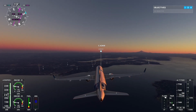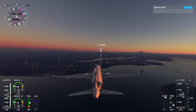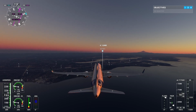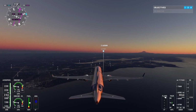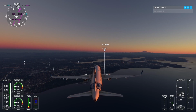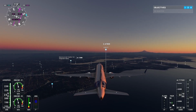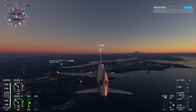I love how we just get hit and it knocks us off course a bit. Just love it. Gotta make it difficult. I know it's a simulator, so it depicts what happens in real life, but, geez, a lot of turbulence. Cross this waypoint momentarily. Really got knocked over there. I did not plan that.